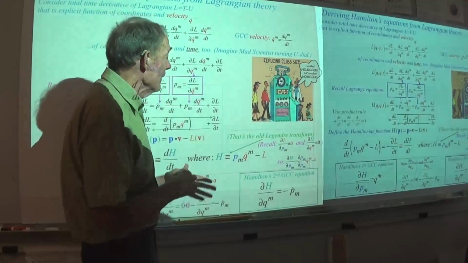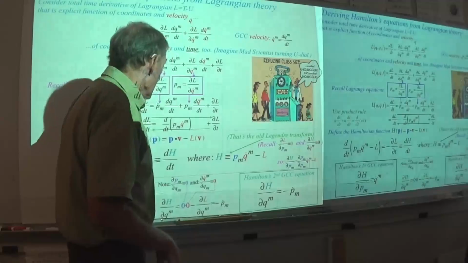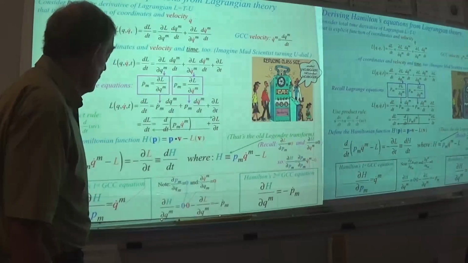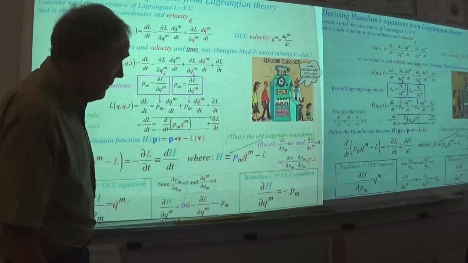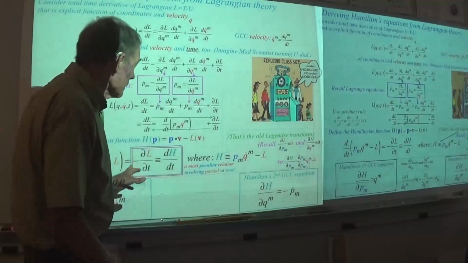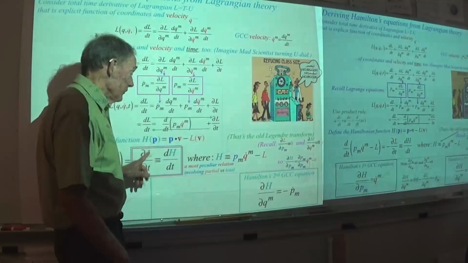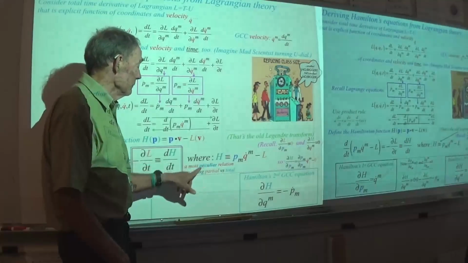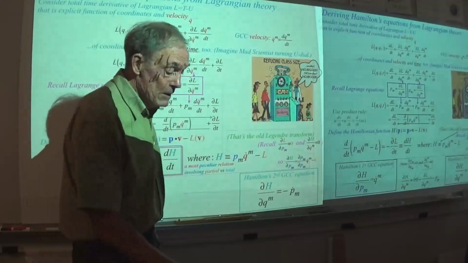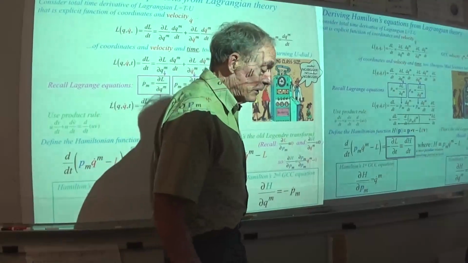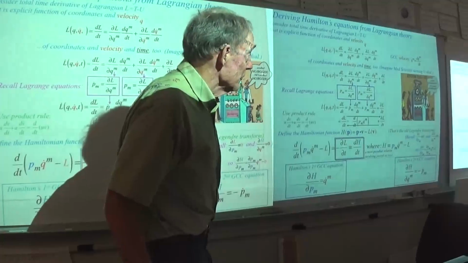The idea is to compare this with the Lagrangian way of doing things. You wouldn't think you'd need two complete ways to do things here. But I do want to point out that this is one of Hamilton's equations, a weird one. Very peculiar relationship involving the partial of L with respect to time, the explicit time dependence of L.